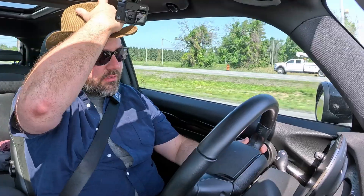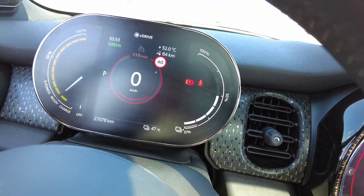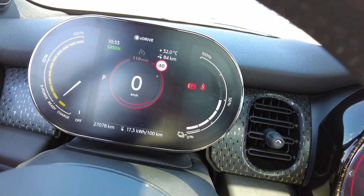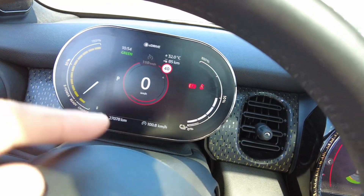I know some of you might be thinking the battery was cold — it was about 30 kilometers to get out to the charging site and the car has been outside. I checked using the OBD2 app: battery cell temps are at 32 Celsius, just slightly cooler than the cabin temp. So the battery is actually having a cooler time than I am, and the sun is literally right above me right now. Back at the charging site now — we've driven 95.5 kilometers, 47% state of charge, average efficiency is 17.3 kilowatt hours per 100 km, and our average speed is 101 kilometers per hour.